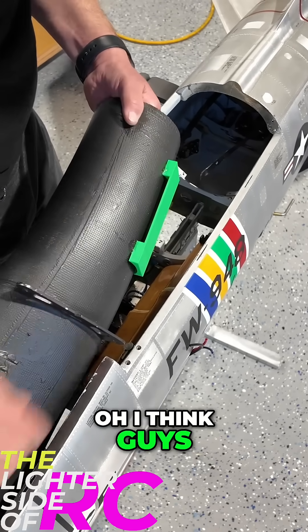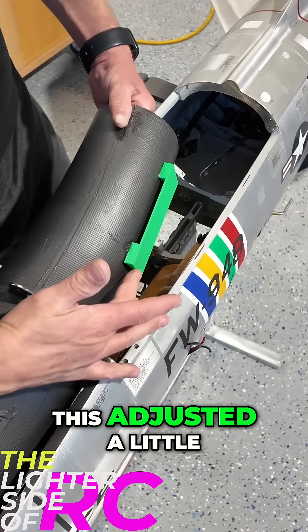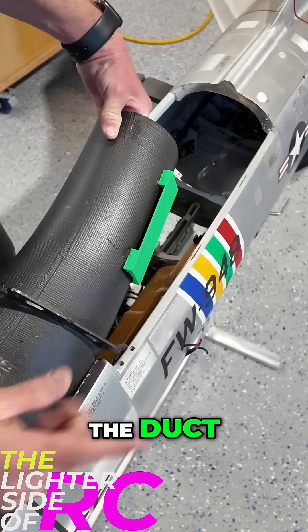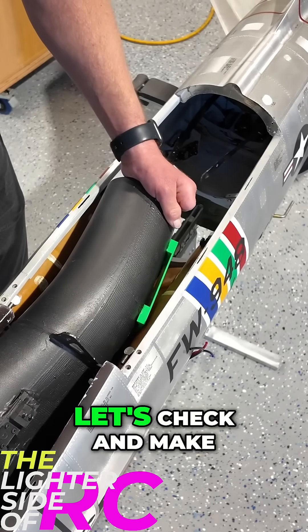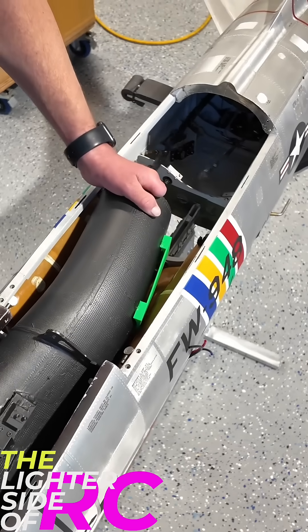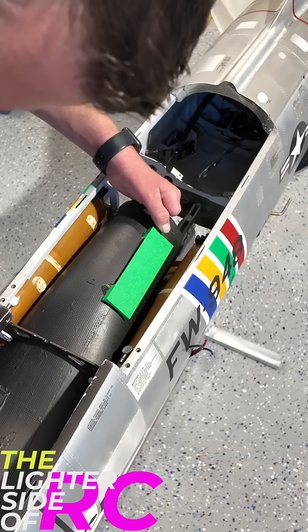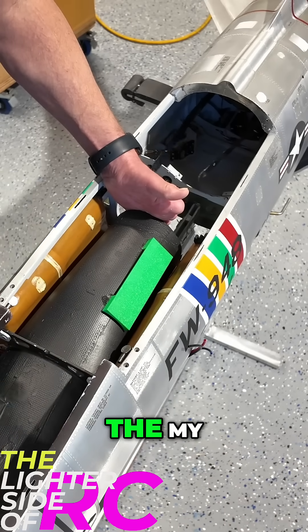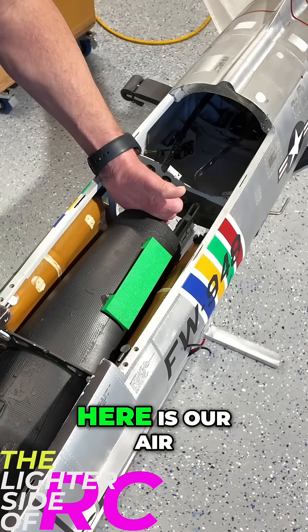I think that is the ticket, and if we get this adjusted a little bit it's actually going to sit a little bit lower down on the duct, and that is awesome. Let's check and make sure we can get it back in. Yes, wicked awesome — and that's pretty much my plan or knowledge here.